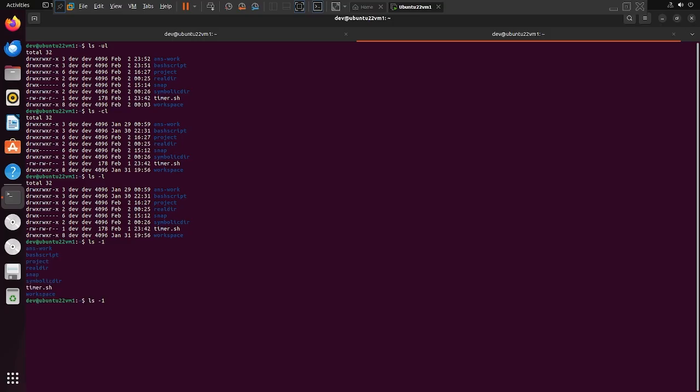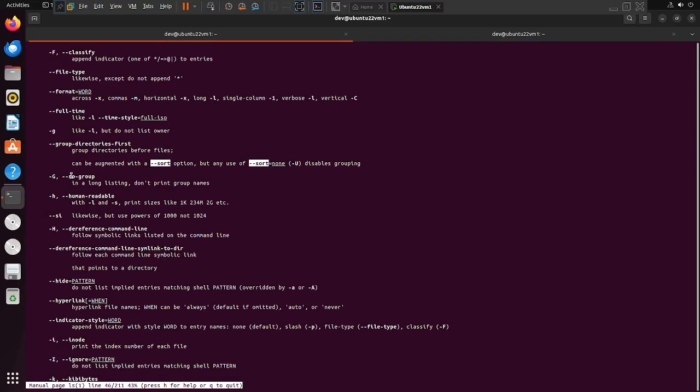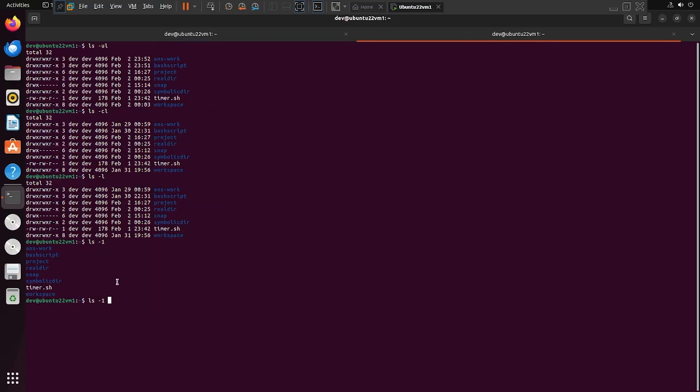So I will sort on the basis of this. Now you will see, okay, let me copy this. So what happened here? First comes the directory, then the file. So in this order you can sort, enter. Now you are able to see that one. And you can also use the comma for printing this in a comma format.